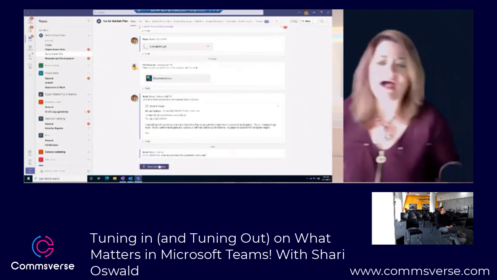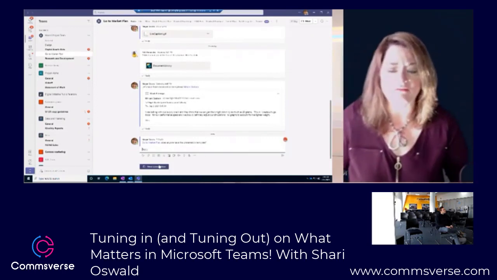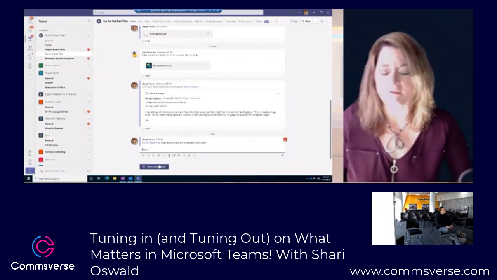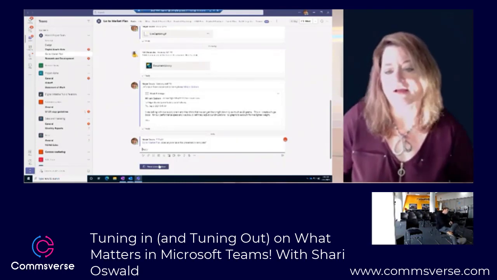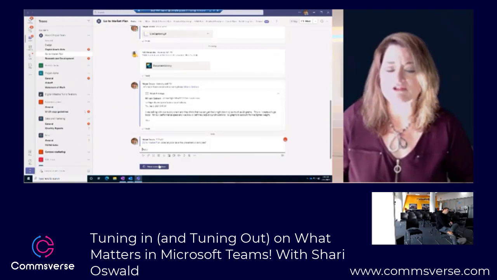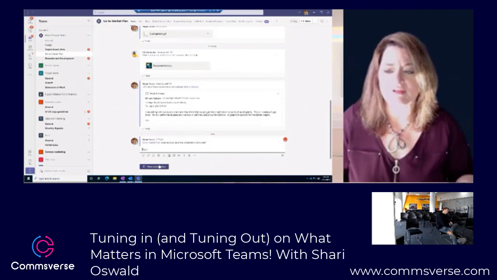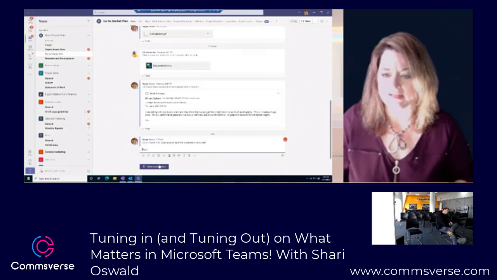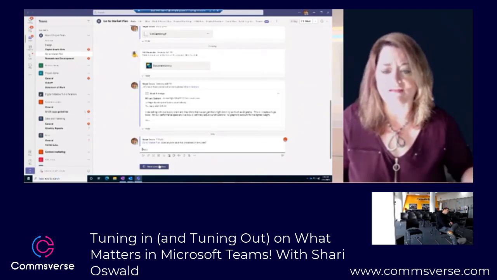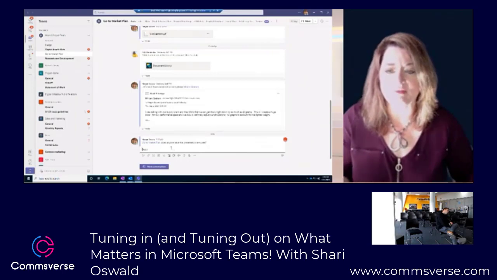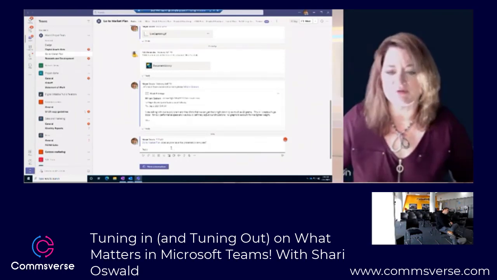Now, if it's an Outlook, I would have sent out an email and I would have gotten a reply all, reply all, reply all. And I would probably have gotten 20 emails back about this one file. When they say that you can reduce your inbox by communicating in Teams by 40%, they're not kidding, because we've just gotten rid of all of that email. As soon as somebody replies to this, everybody else knows it.